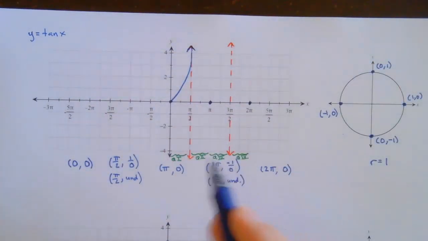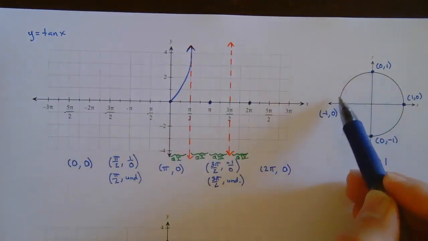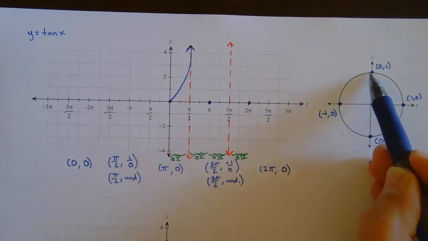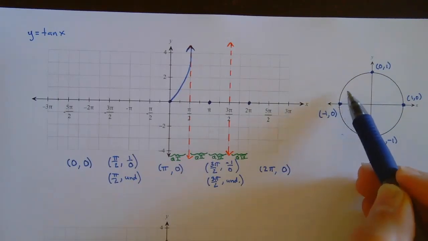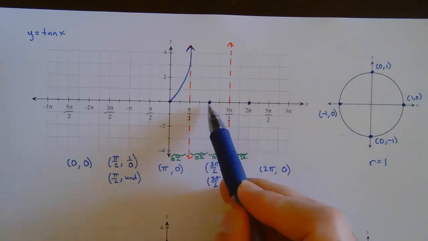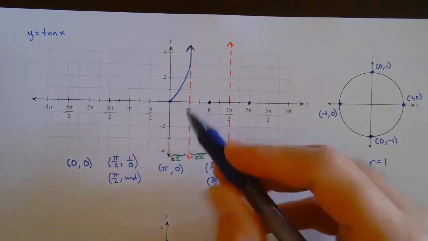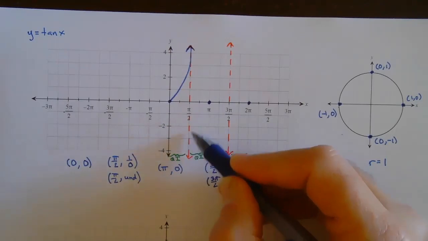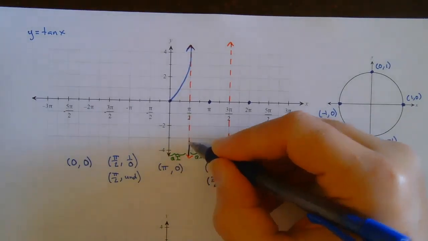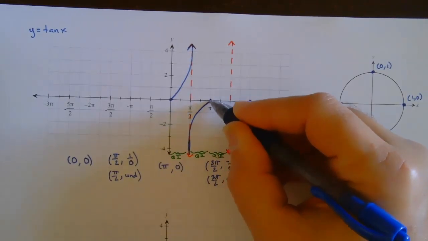Now, let's move on. How about pi over 2 to pi? This is quadrant 2. In quadrant 2, my x's are negative and my y is positive, so I know my ratio is going to have to come out negative. So my graph from here to this point right here has to be below the x-axis. And here's a vertical asymptote. So it's going to look something like this. The entire graph has to be below, and it has to have the asymptotic behavior right here. So we're going to come up and go through right there.